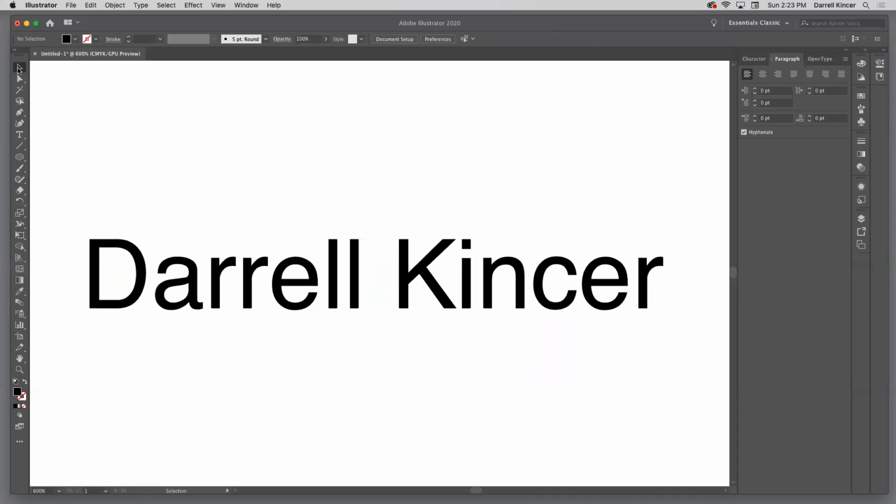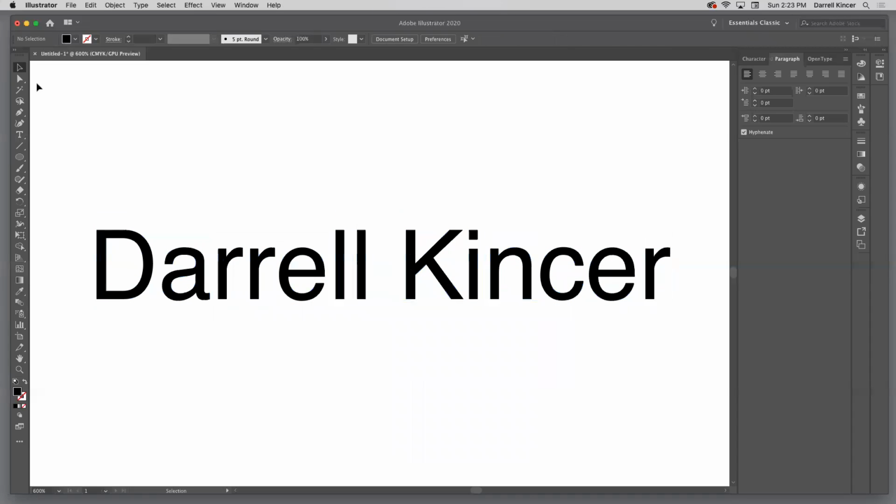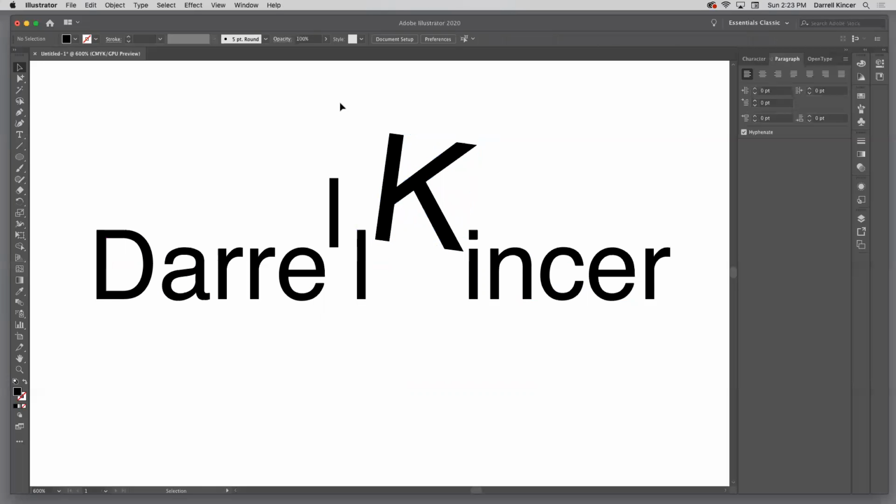What you'll notice with the regular selection tool is that it's grouped all together. That means everything is moving at the same time. However, if we get our group selection tool and grab a specific character, it is now moving within that group and can be adjusted, changed, and moved. If I have it selected and go to the regular selection tool, I can rotate it. I can hold the Shift key and size it up larger and make adjustments. Go back to the regular tool and click on any of it, and it's still a group.